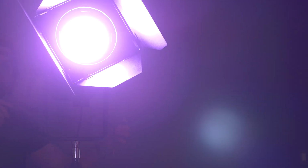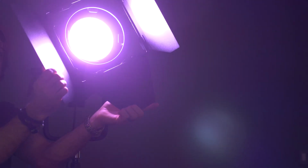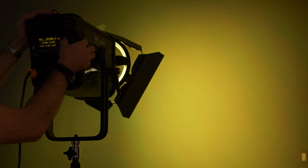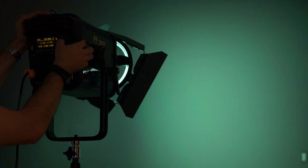If you're a videographer that just wants one really powerful light that you can throw in the back of your car and have it for an indoor shoot, or if you're a photographer who might like to use color in their work, or maybe you have a white wall or white seamless that you shoot on all the time and you're just looking to change the color, this light might be the perfect light for you.